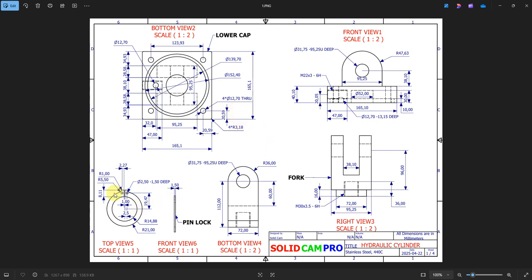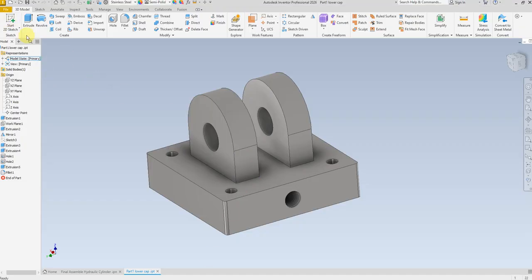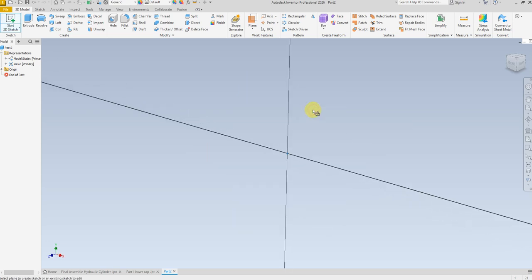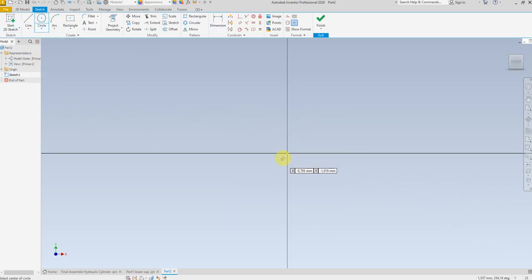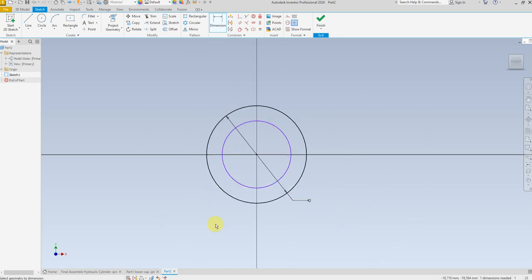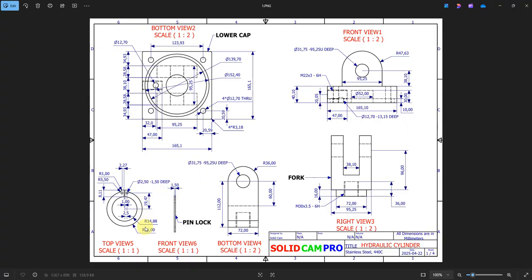Second part, this one, pin lock. Again select new, standard, create, select sketch, draw a circle, draw another circle, give a dimension of 42 millimeter for the outer, and for the inner one we have the radius 14.88.